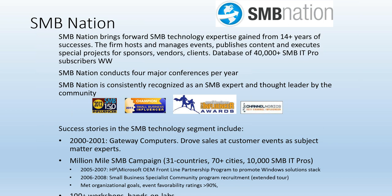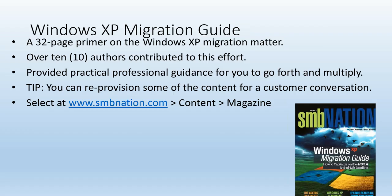It's a fantastic opportunity for you to get going. The intent today was to open up our content to a broad audience, and we still think it'll be very compelling for you to attend the local shows as well. First thing: download the Windows XP Migration Guide at the SMB Nation site — go to Content Magazine, pick Magazine 8.1. This is part of your study guide, but anybody can benefit from this migration guide.